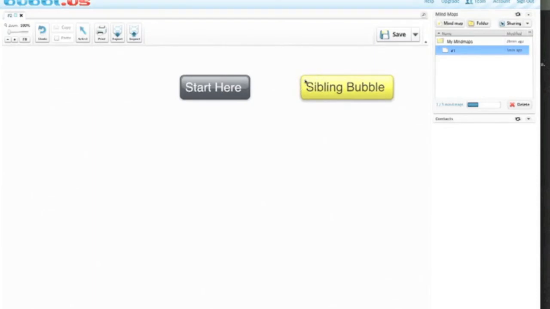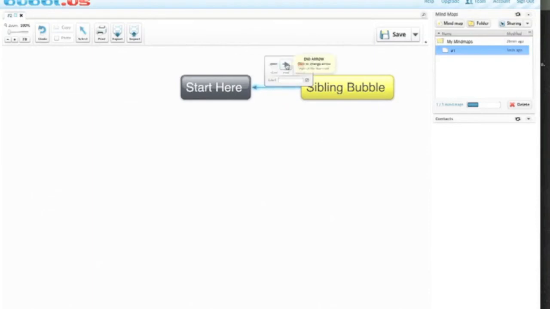And now, what if I wanted to connect these two bubbles? I can do that. And I can do it in either bubble, but I'm going to just roll over here. Here's the connect button. So I'm going to left click and hold it, and I'm going to drag it over here to touch this one. Now notice it's pointing at this one. There's a little arrow that points there. So if I left click this arrow, now I can change this if I want.